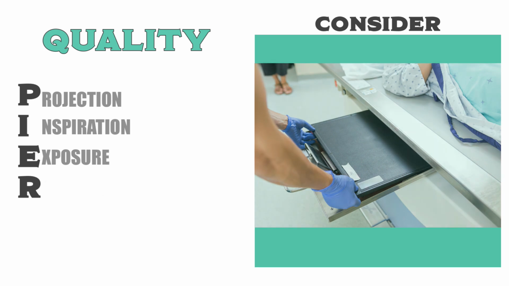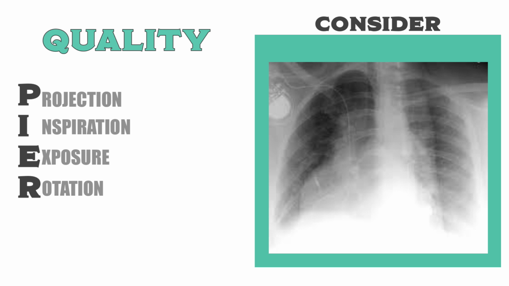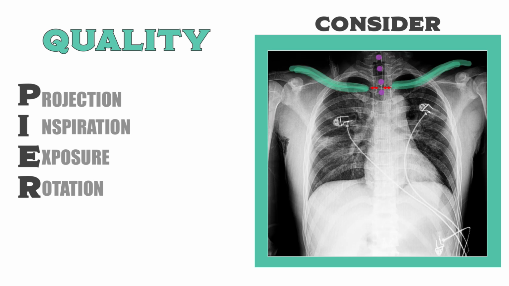Rotation. If you miss that a patient is rotated, certain appearances on the x-ray may be misleading. The spinous processes of the thoracic vertebrae should be midline. They should create lines that are equidistant from the medial ends of the clavicles. If the spinous processes are closer to one clavicle than another, your patient is probably rotated in the image.